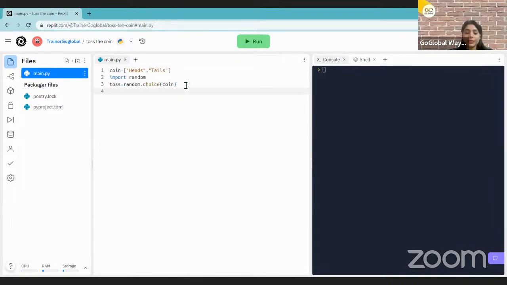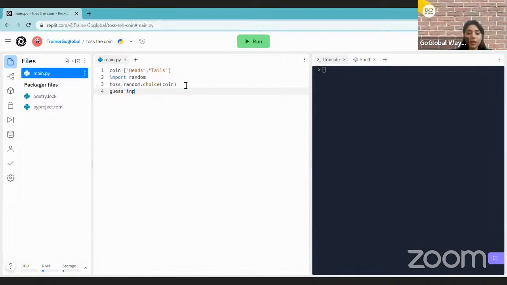Now let's come to the next line and I will make a guess. Now what will be the guess? Guess is like the value I'm asking the user. Like what do you think? Computer choice will be heads or tails. Suppose we are playing a heads and tails game, then somebody tosses a coin and hides the coin. And that somebody will ask, okay, what is your choice? Right. So the same thing the computer is going to do. The computer is going to ask, okay, what's your choice? So we will make a guess.